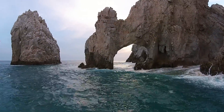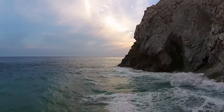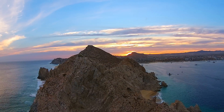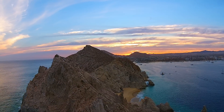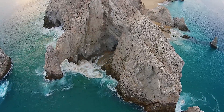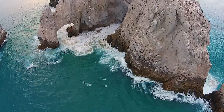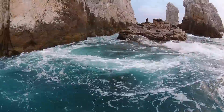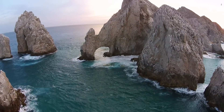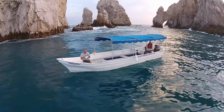I went down to Cabo and flew it through the arch — just an epic experience, crazy good. Almost hit the mountain when I went up. But here's the bottom line about flying this thing: it's very easy to fly, but the number one thing you want to remember — if you get in a situation where you're not sure what's going on, the escape is straight up. Make the thing go up as high as you can. Altitude is safety. One time I got too close to a building, a gust of wind came, and I used the controls incorrectly and flew it into the building, basically wrecking a $1,000 helicopter. Now I tell everybody: when you get in a panic situation, go straight up. I'd also recommend putting on the prop guards just in case you hit something.